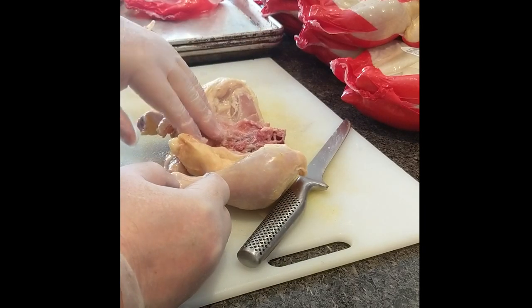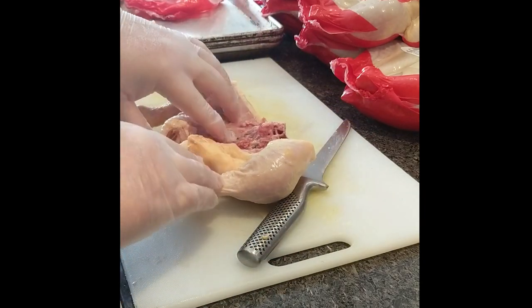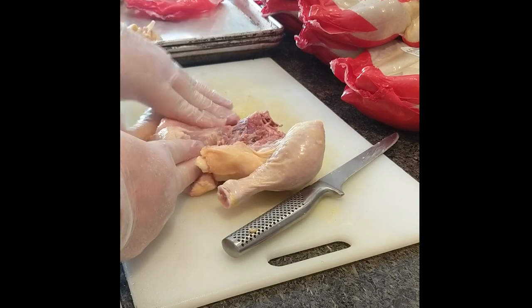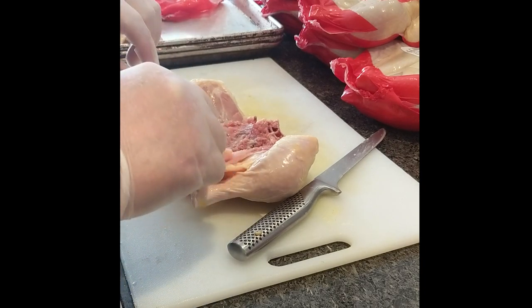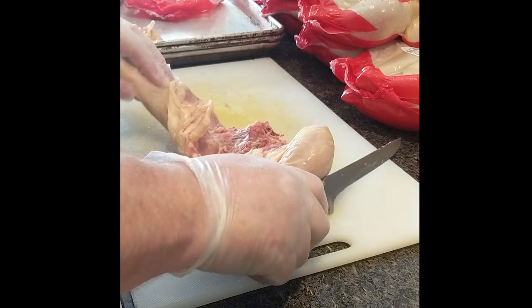Now these, for most people, are the ones that are most complicated. And they're a bit harder to trim. So a lot of people just cut down the center and they'll have two thighs and they'll cook them bone in, skin on, which is a fantastic way to cook them, especially on a barbecue. But we use boneless, skinless chicken thighs all the time. They're great in stews and stuff.